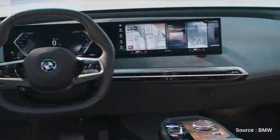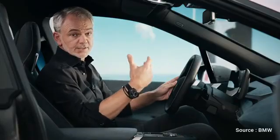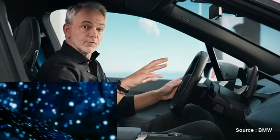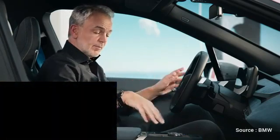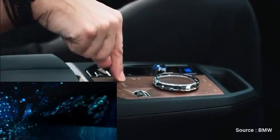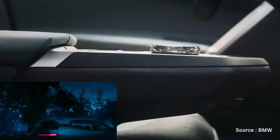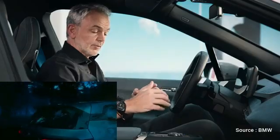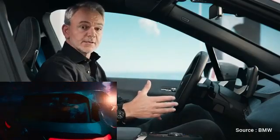The vehicle itself is technologically very, very complicated and is probably the most intelligent vehicle that BMW has ever built. But it's exactly this kind of technology that has allowed us to reduce the interior design dramatically. We've been able to reduce elements by combining them. This wooden surface, for example, is not just a beautiful surface, it also incorporates some micro switches. And this glass object is not just a decorative element, it is our iDrive controller and it also holds touch functionality. So there are functions that don't immediately meet the eye.